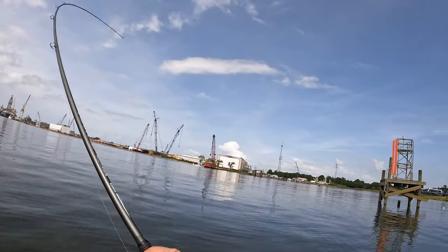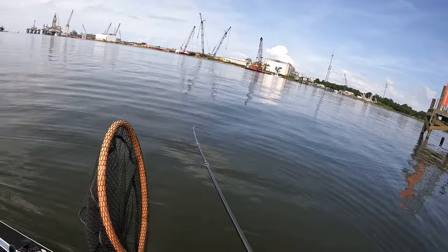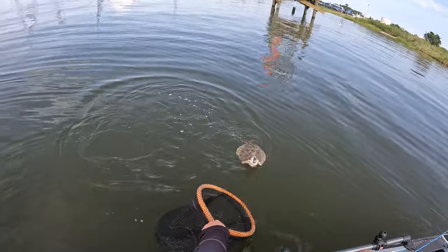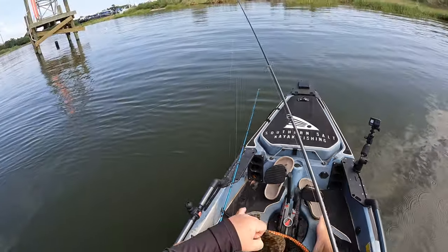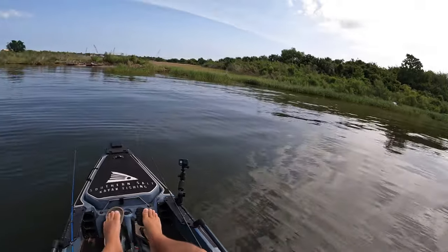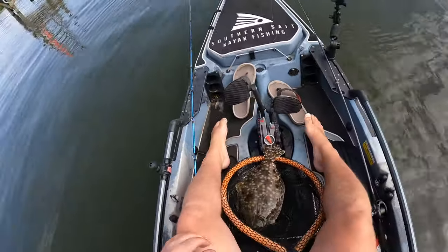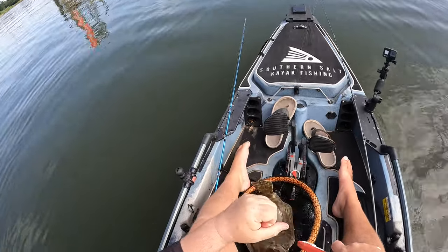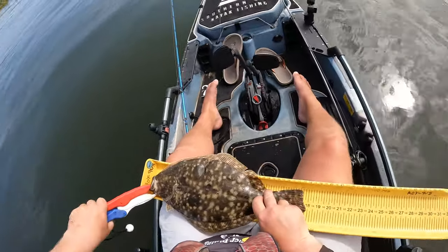There we go — that's a bite, that's a fish, that's a flounder. That's pulling like a big one. Oh yeah! That is a doggone biggin! Let's go! I came out here and decided to get off on some of these ledges just a little bit — there's a little bit of structure down here on the deep end and I just kind of bounce it and work it slowly. The marsh was really really slow up north so I decided to come down here and bam. That is one of the fish we needed right there. Solid, solid 18 inch fish right there.